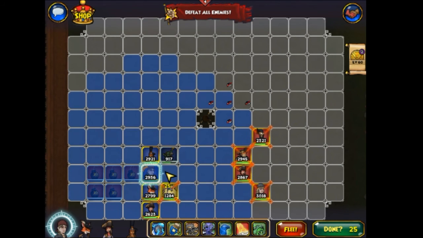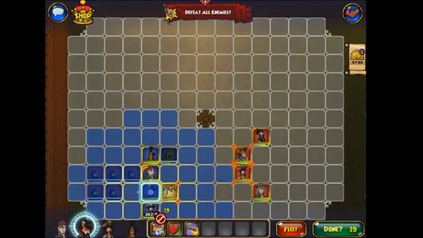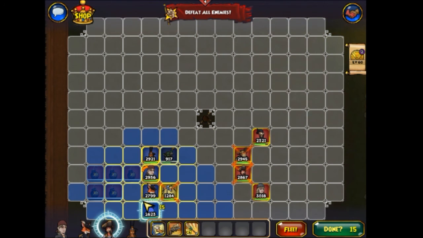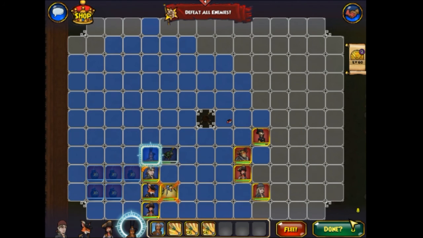Now, at this range, Bonnie Ann can hit. She can also hit with her Scatter Blast as well. Chantel can hit as well because she has 5 range. He can't hit because he only has 4 range. But she's got some other really useful stuff, which I'll show in just a bit.